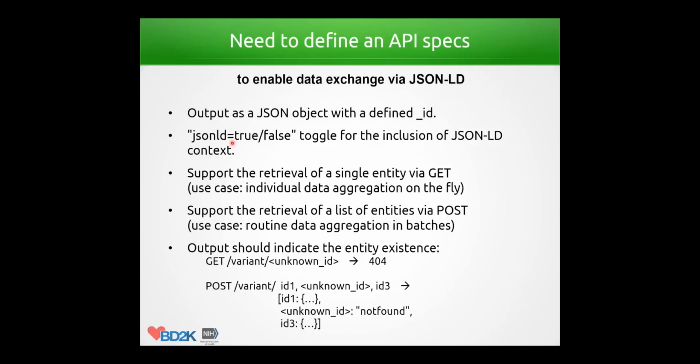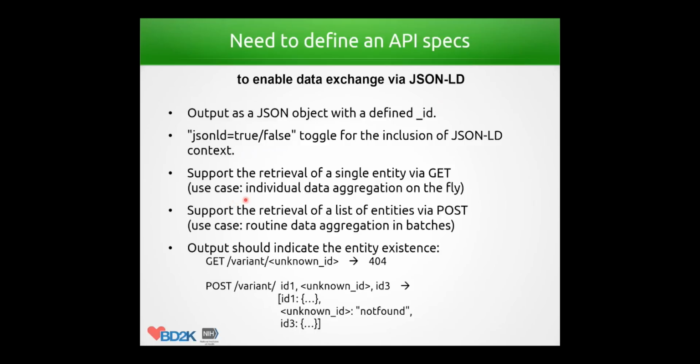And what is nice about JSON-LD is that it's totally optional. You don't have to mark all the attributes at once. You can just mark anything you actually need to be marked in the context. It doesn't change the existing JSON structure. This is nice. And the third one is to support retrieval of a single entity via GET. That's very straightforward, because once you have an ID defined for each object, you should be able to get this object back via this ID.